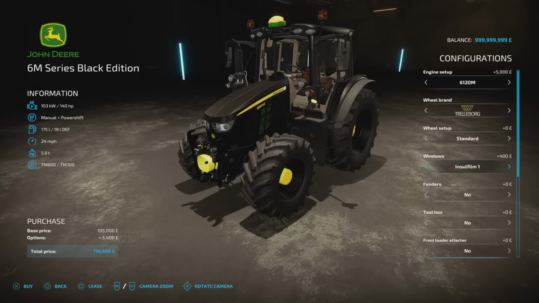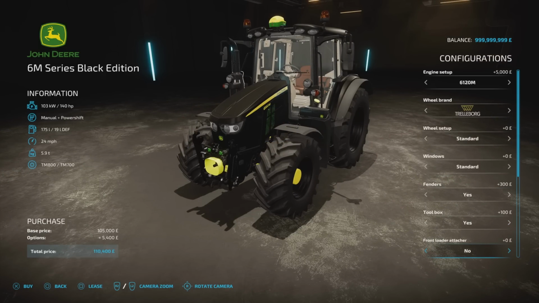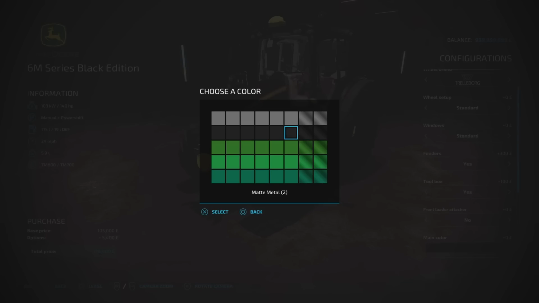Windows, we've got tinted options, the install film 1, 2, 3, 4, back to standard. Fenders, yes or no. Toolbox, yes or no. Front loader attacher, John Deere, on or off. Main colour, so this is where we've got the options.